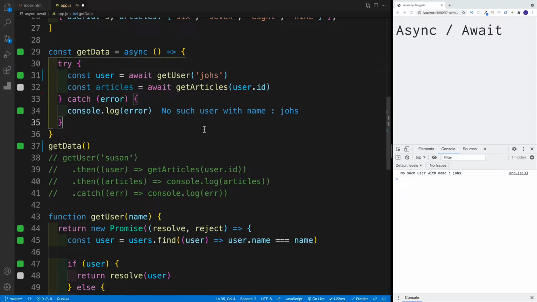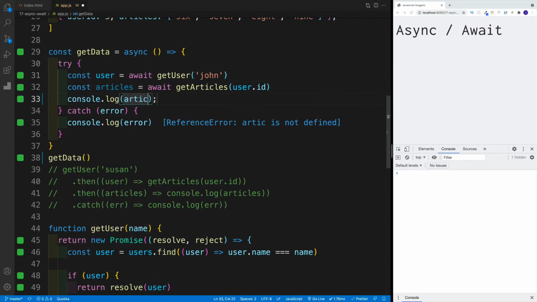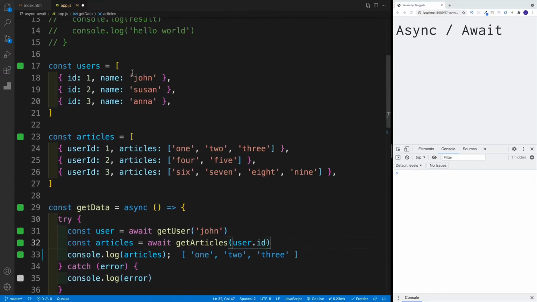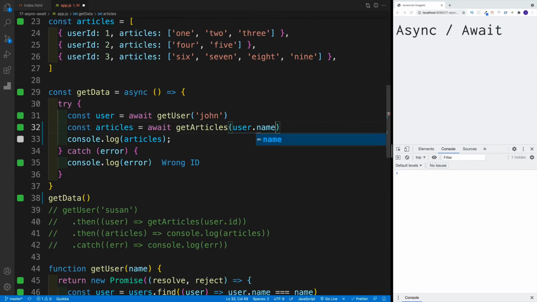And if I'm going to get the error, of course, I'll right away see that in console, since that's how I'm handling the error. But if I'm successful, if I'm actually looking for the correct user, and of course, in this case, the name will be John, then of course, I'll be able to see my articles. Now, I removed the console log, that's why I cannot see anything. But if we go over here, notice now we have 1, 2, and 3. Now, if there's going to be some kind of error with my articles, for example, instead of passing in the ID, I decide that I'll pass in the name, we'll handle that in the catch block as well. So once I save it here, notice now I have wrong ID.